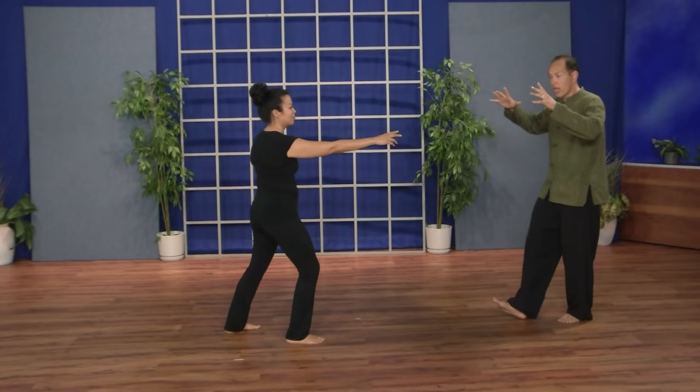In the Tai Chi classics, there's books you can look up, they say the one who's softest wins. Keep your hand out here. If I'm a big bully coming at her, it doesn't matter how strong I am, if she's softer than me, she can use my energy. The one who is softest wins. And it takes listening, not judging, not anticipating.